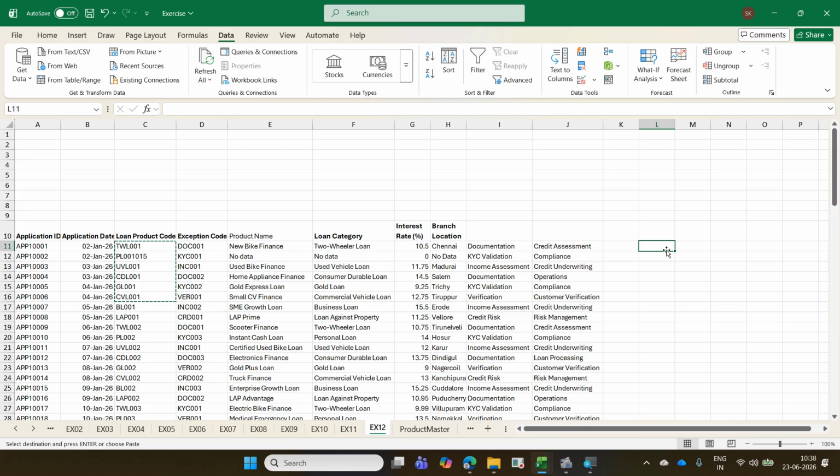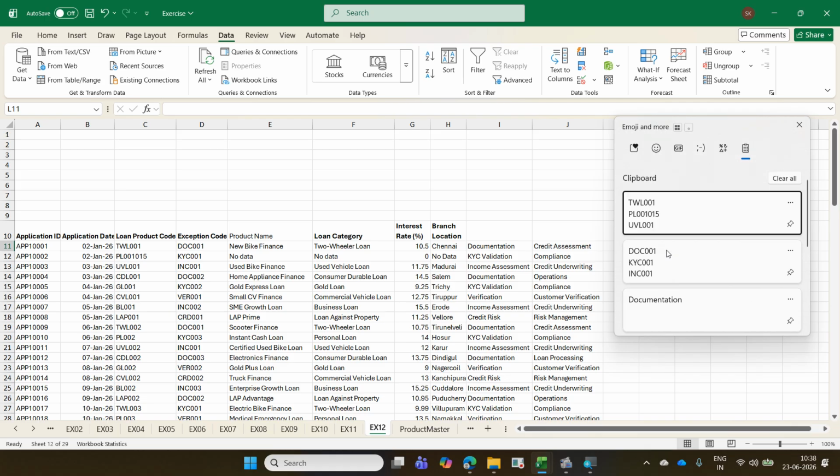Instead, what you do is on your keyboard, Windows V, and activate it. If it is not activated on your system, please activate that. First time it will ask you to turn on. Turn on that.